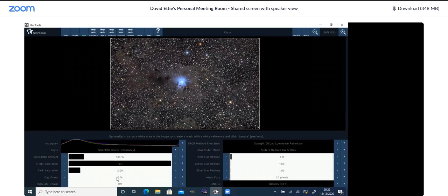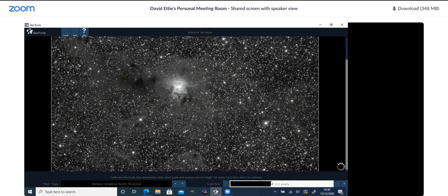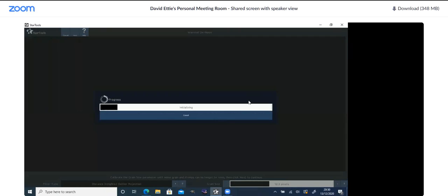This is the bit that takes the time. Again, I'm going to choose grain removal because it's not the greatest data. I'm going to pull it up to about 12.5 pixels this time because there is a little bit more noise. I've stretched it a little bit further, so I'm going to ask it to do a little bit more work on the noise reduction.